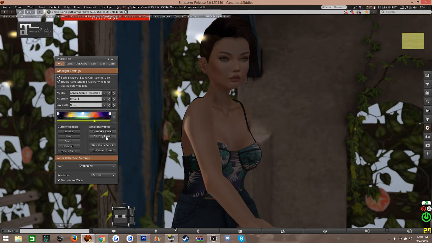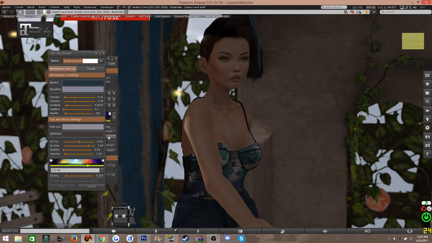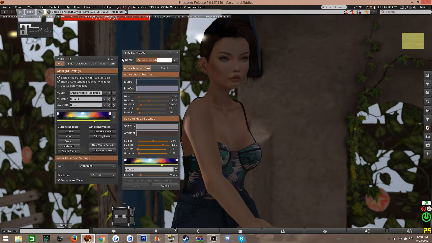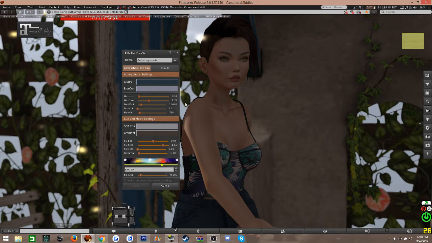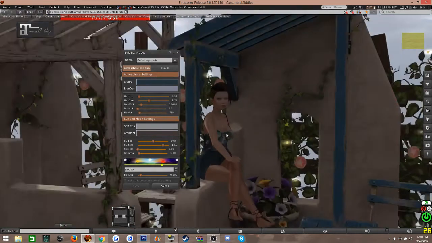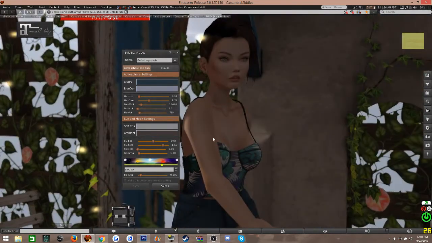But since I mainly like to take mine up in the air, I'm going to use Edit Sky preset, and I'm going to make this for myself in the air. Now this is my favorite windlight to use as a base windlight to start with, and it's Anna Adored Realistic Ambient. I'm using Firestorm Release on here, and there is an update for it, so I will show you guys how to do that later. But for now, I want to show you how you can edit your photos in Firestorm, or have the nicest quality windlight in Firestorm.